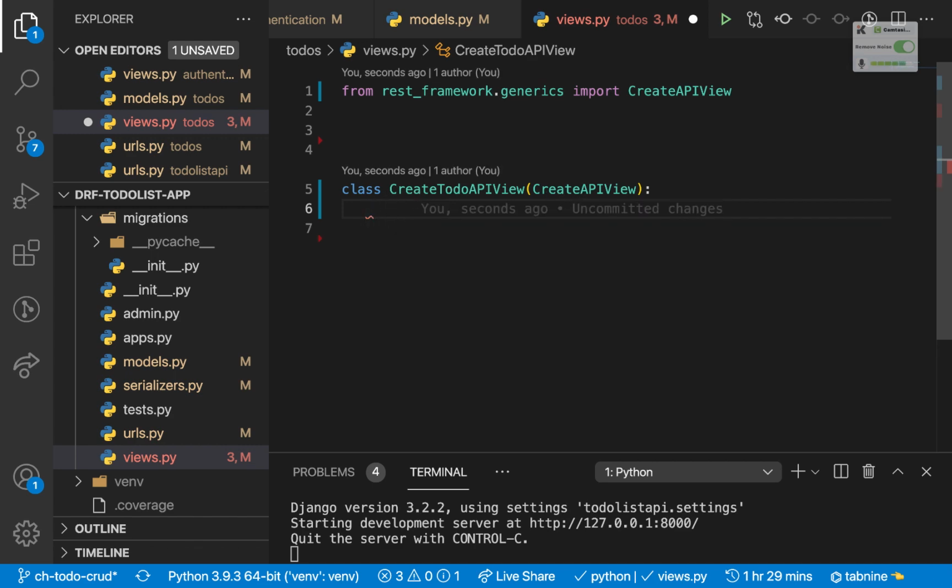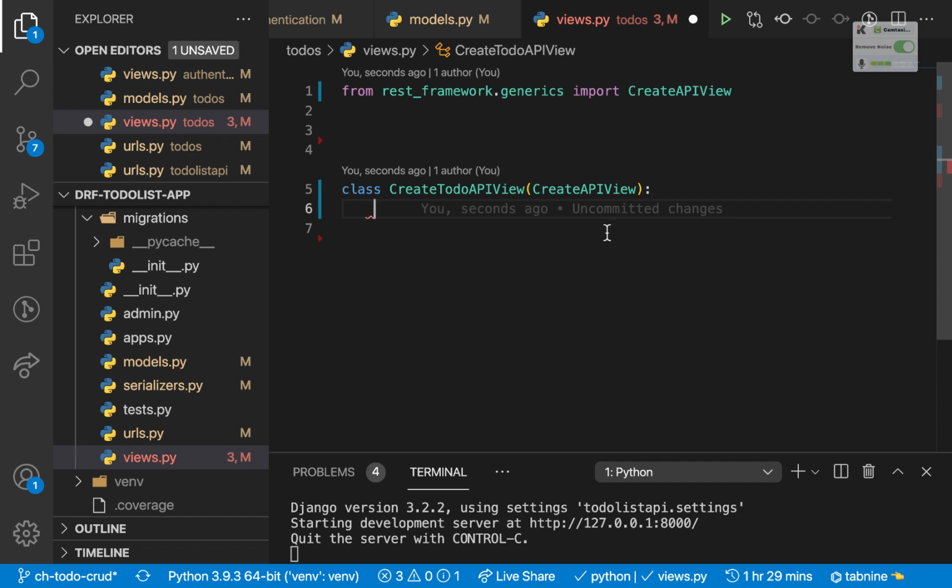So what we want to do is to tell it a few things, and it's going to be able to handle the creation. The first thing it's going to require from us is how to serialize the data that it gets. Because if you think of it, whenever we go to Postman and we make an API call to our server, we are sending JSON, right? But that JSON has to be turned into a model object and saved into our database. So the serializer can be something that sits in the middle of our views and our database, making sure that the data formats can be understood by different clients and our server.